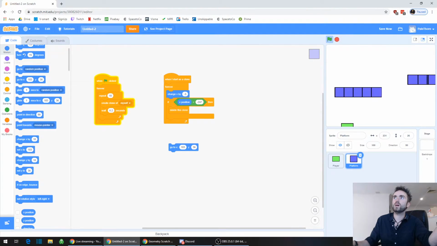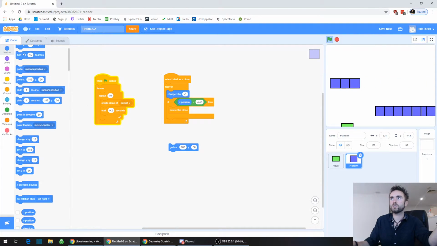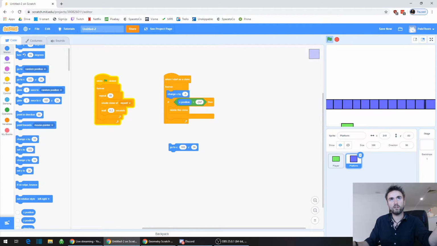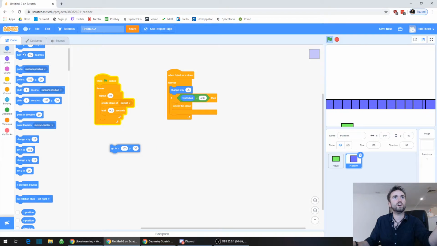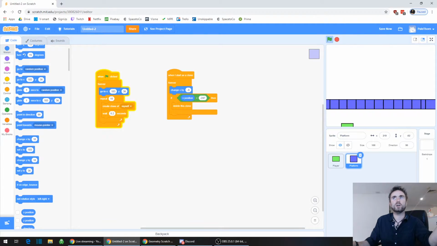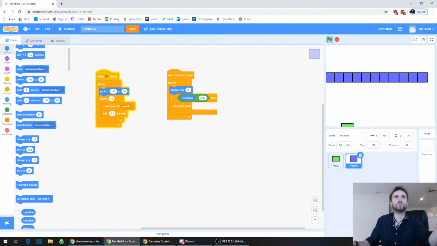It's going to move up and down at various points to create all these different platforms that we can jump off of. So we already have this, which is the code to create these sprites, and this is already in a forever loop. So let's put this code here, and you can see it moved just then, but it moved somewhere we don't want it to move. So where do we want it to be? We always want it to be on the right side.